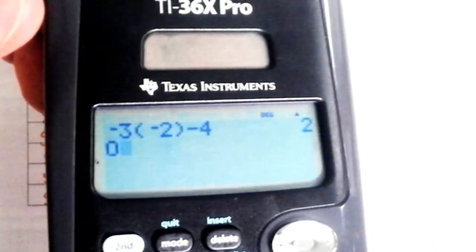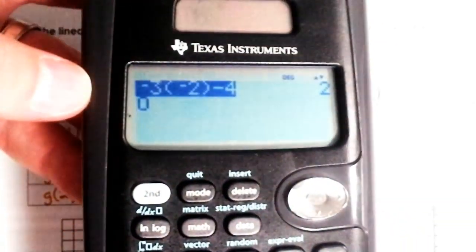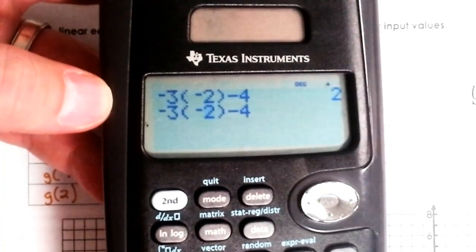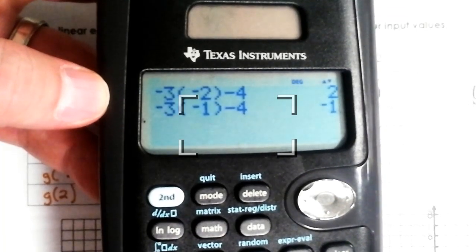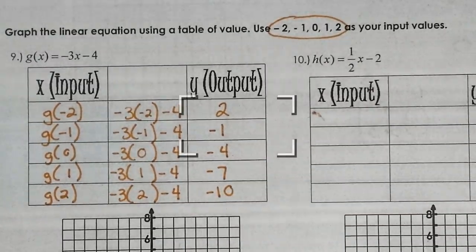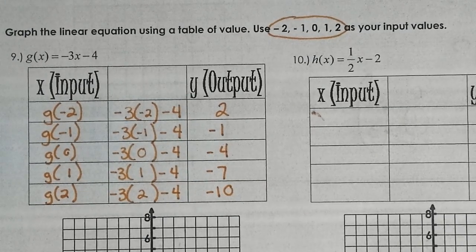Now, if you ever just want to change it, if you just go up and go back to it and press enter, it'll give it to you again. So you can just go back and change that one number, press enter, and it'll tell you the next one. It's a little bit of a cheat way of using the calculator, a little shortcut. But that is how you do that.